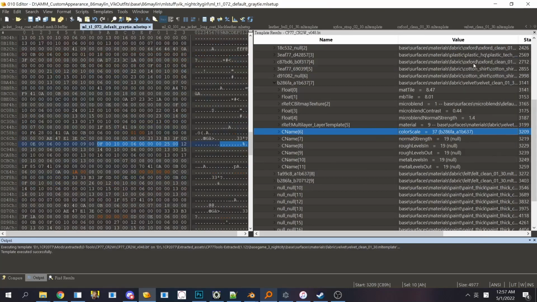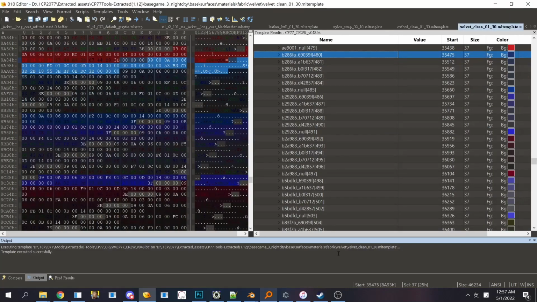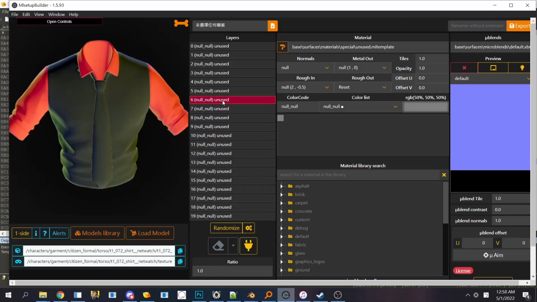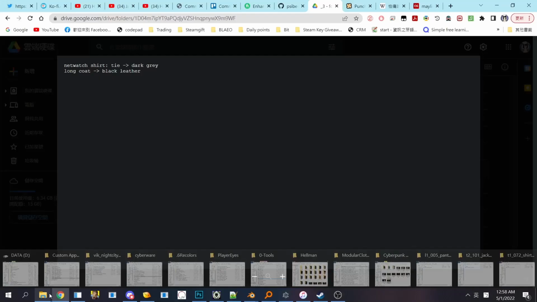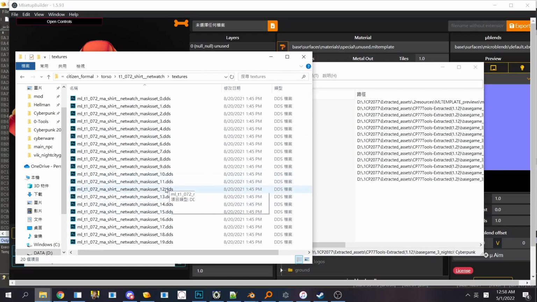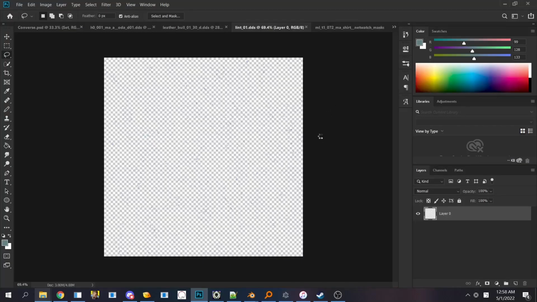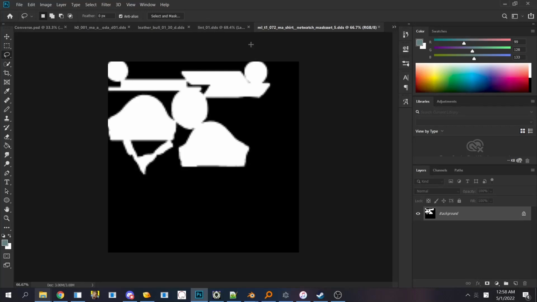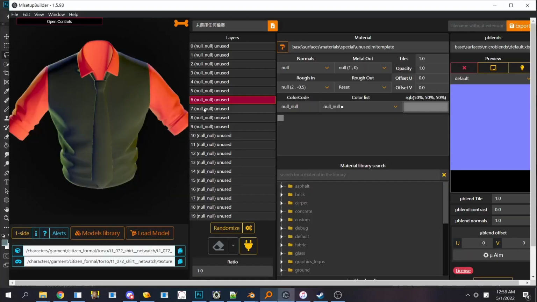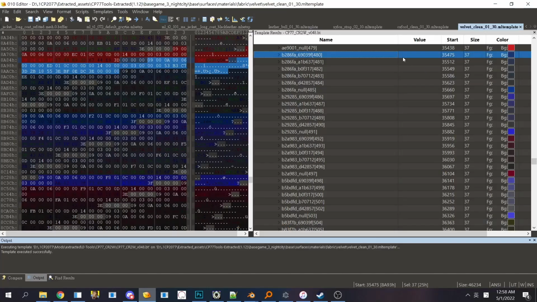Perfect. It is actually really good now because you have the builder to view the layers. Before we had the builder, you had to change each layer and guess if that layer is what you want, either by opening the, I can actually show with a mask. So each layer of mask, let me show this one. You can see this is how it is. You can kind of guess from what it is, but it's still not reliable and you have to guess a lot. But the builder actually makes it easier to find the layers.